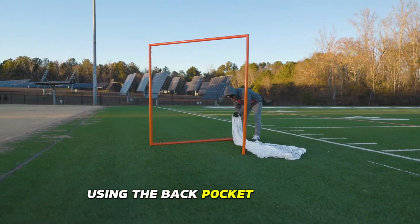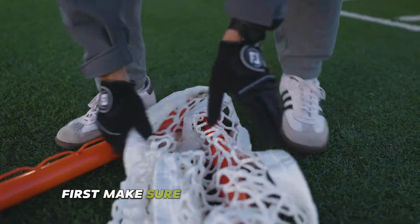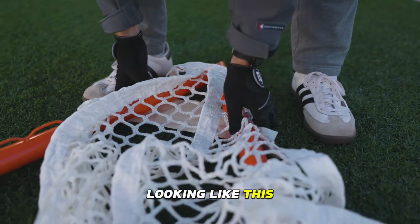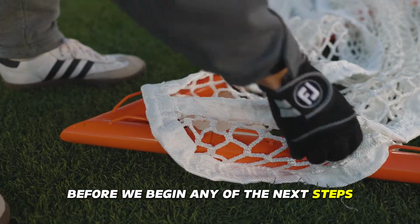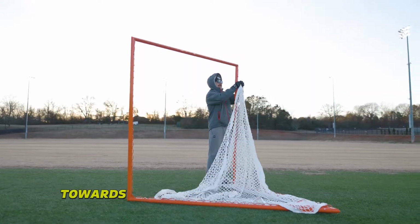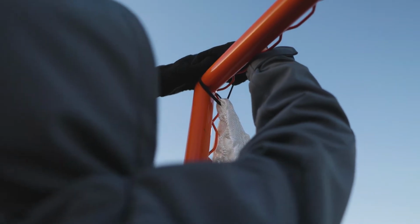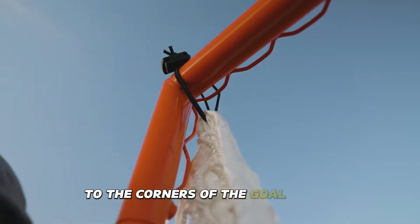Using the back pocket of the net, you're going to put that onto the back of the goal first. Make sure it's snug and anchored looking like this before we begin any of the next steps. From there, you're going to stretch out the corners of the net towards the corners of the goal frame. Using your quick connect bungees, attach the corners of the net to the corners of the goal frame.